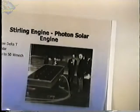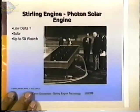Pardon? Oh, okay. I guess I didn't bring any pictures. They had about four different models, and I've got another slide here somewhere that shows. I didn't repeat the question.